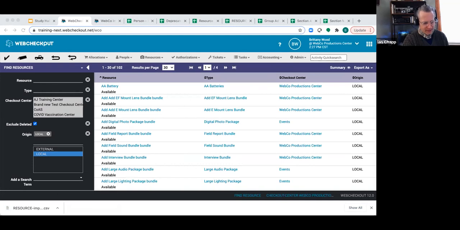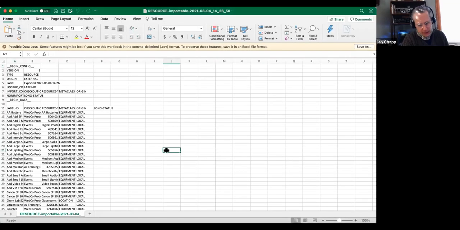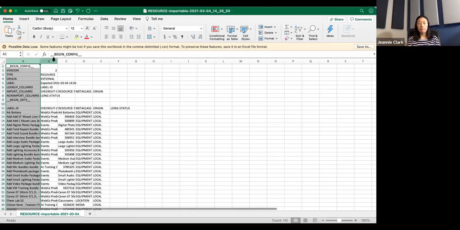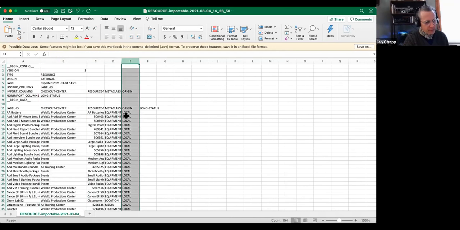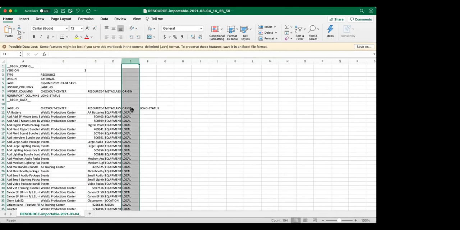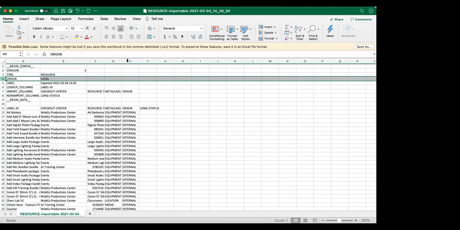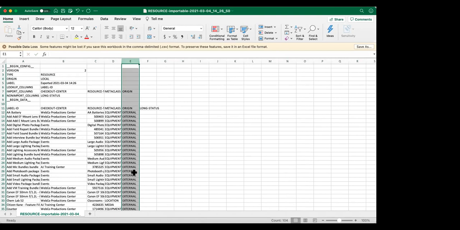There's no good reason to have it be local other than when you're looking at it, you could see that it was made locally. So you may be able to see my file now. This is in Excel. These are all my local origins. You would want to change this field in the data section to show it's external. But before you do that, you're going to want to swap out the origin of your import. So you're importing to local, basically inverting the origins from how they come when they're exported. I'm importing to the local origin, but I'm swapping the origin of my data to external.